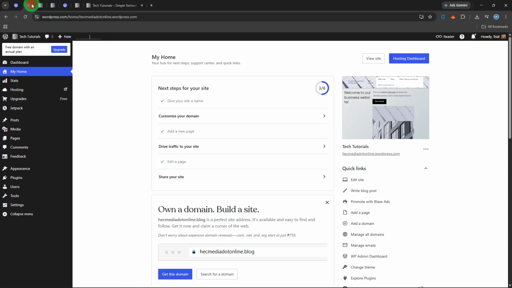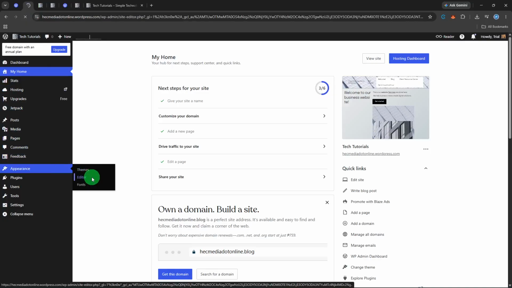From the dashboard, go to Appearance, then Editor if your theme uses the block site editor. Open the navigation block. Look for the page you restored. If the page was in your main menu before, make sure it is still listed there. If it is missing, add it back from the block settings. If your theme uses the classic menus screen, go to Appearance, then Menus instead.